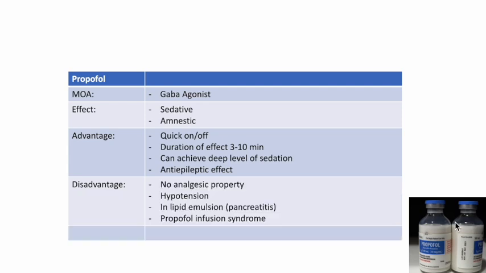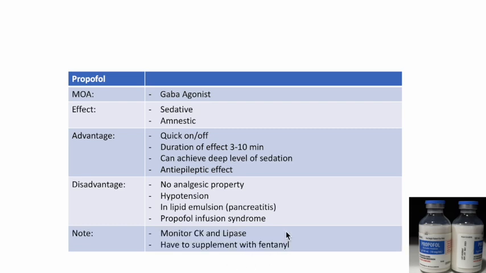So what are the disadvantages of propofol? Well, first off, like we mentioned, it has no analgesic property, so you have to supplement with an opiate such as fentanyl. It can cause significant hypotension, and then propofol has two feared complications. One is propofol infusion syndrome, which is a rare, poorly understood condition that's characterized by bradycardic heart failure, lactic acidosis, rhabdomyolysis, and acute renal failure. And it's associated with a mortality rate of 30%. So patients who are on a propofol infusion need to be monitored for propofol infusion syndrome by getting a CPK at least once a week. Then additionally, because propofol is prepared in a lipid emulsion, there's a risk for developing pancreatitis in patients who are on propofol. So at least once a week, you should check a lipase in a patient that's on propofol.